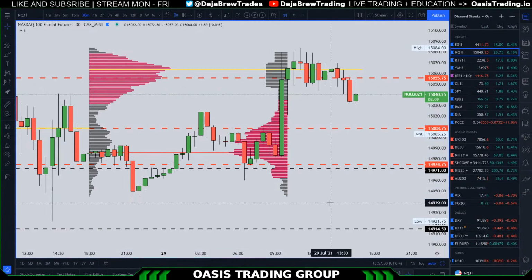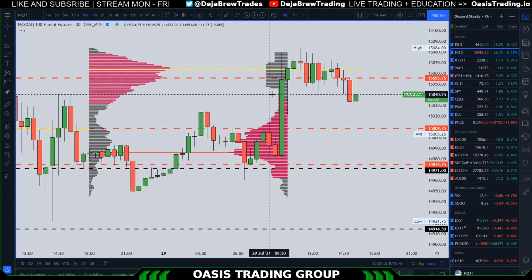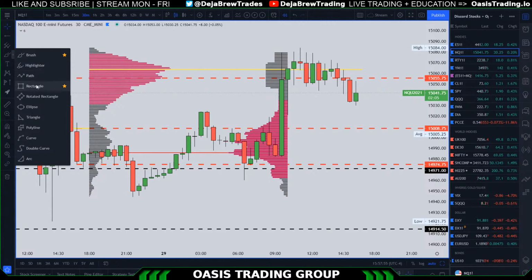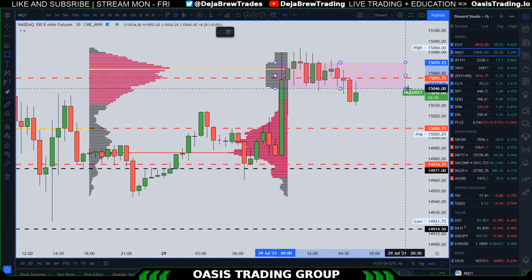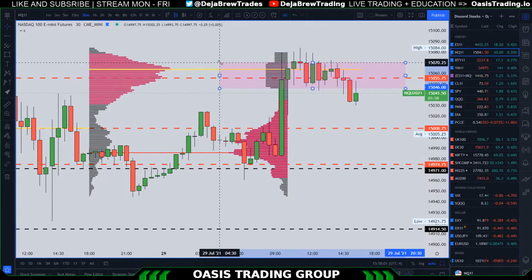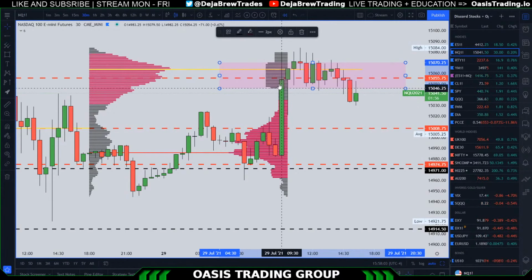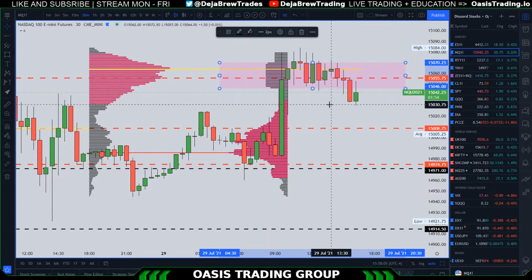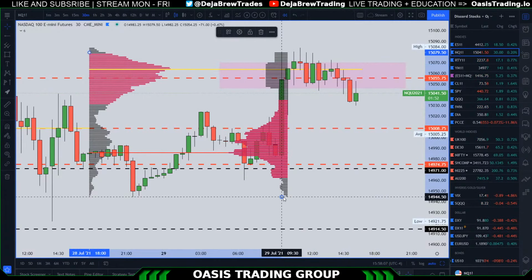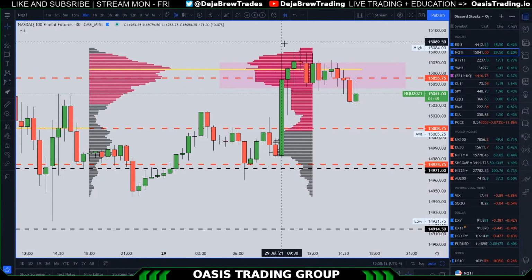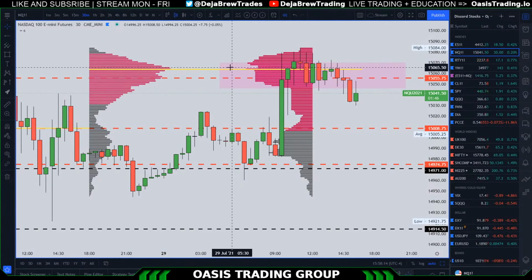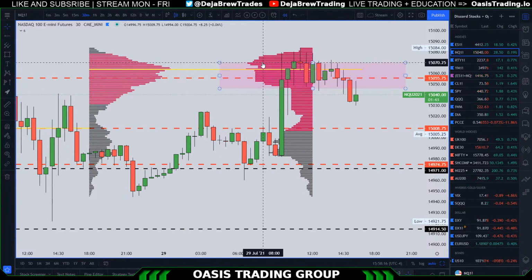So let's keep going. Now we start to see a node start to form. So what do we do when we see nodes? So we're forming a new node here, so we can draw this out and say there is a support or a resistance node forming here. Depends on how price is reacting to it. Let's keep going forward. Okay, so now this node is shifted the POC. So now we have shifted the POC towards the high, and now it's creating a bullish profile, a P-shaped profile.